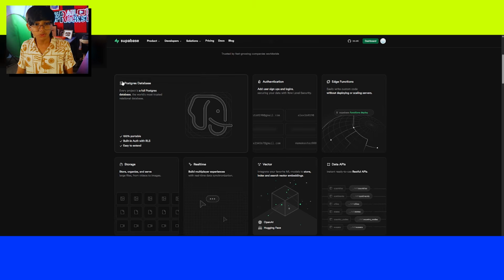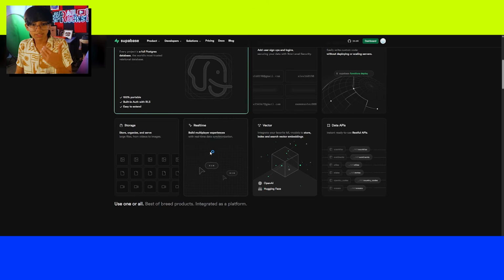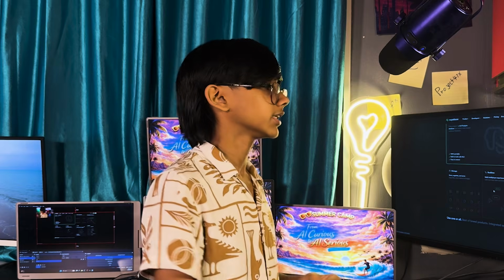Now, it can do database, like I said, to save things, authentication to sign in with Google and mail, and vector, real time. A lot of people can use this together. If in your company more people want to see the data, everyone can do it. Now, one thing, not everyone can see your password and all. That is known as RLS security.